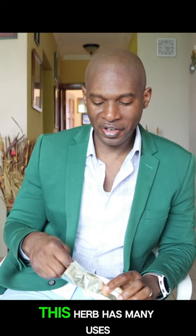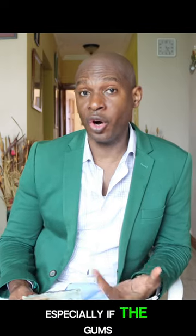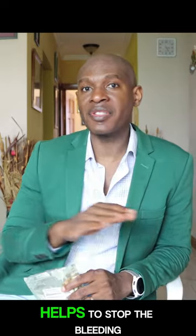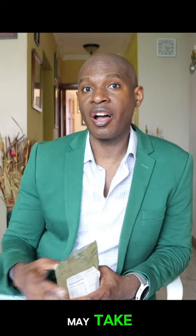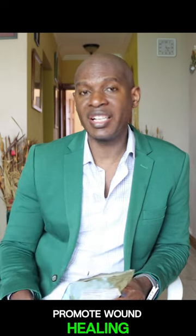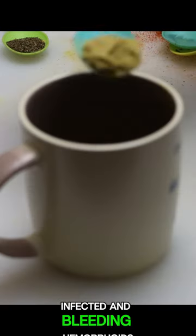Golden seal root is one of my favorite herbs and has many uses. It is very important in its use to stop bleeding, especially of the gums or cuts and bruises that your child may get. Applying the powder directly to bleeding gums or a bleeding cut helps to stop the bleeding in short order. It can also be used on wounds and sores that may take a long time to heal, such as a cold sore, herpes on your mouth or genitals, or any other chronic wounds. Golden seal helps to kill germs and promote wound healing, and taken as a tea, it can be used to treat various respiratory tract infections and infected and bleeding hemorrhoids.